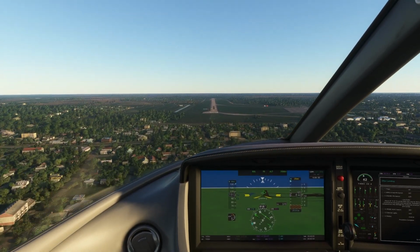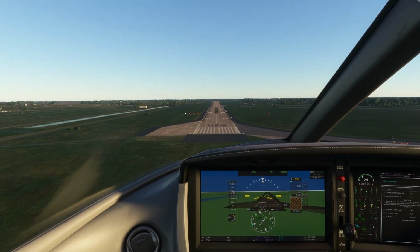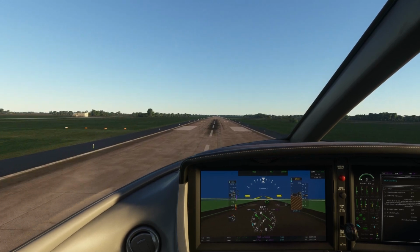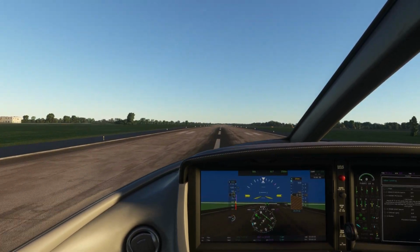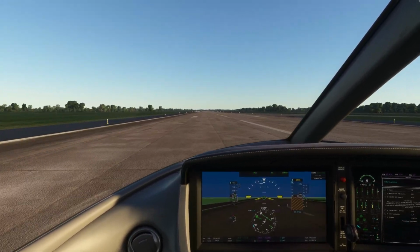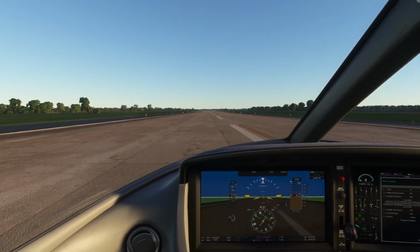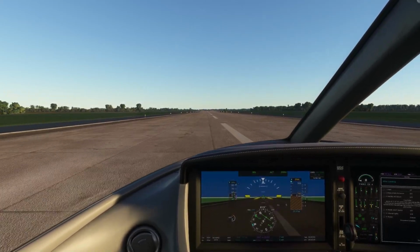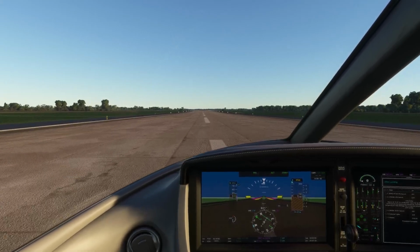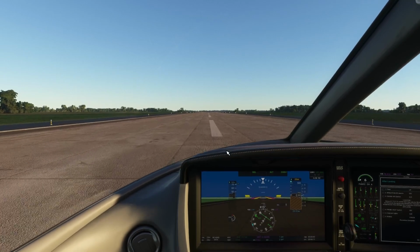500 feet. Thrust. And 100. With all the thrust in idle. Climb, raise the nose. And there it goes. We wait a little bit to reduce some speed, and then we press the brakes. There we go. You clear it off as soon as you can.